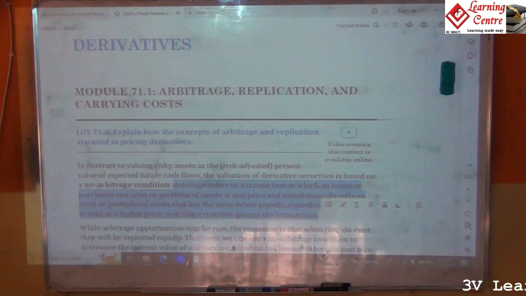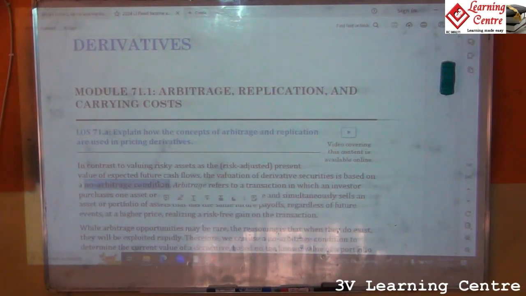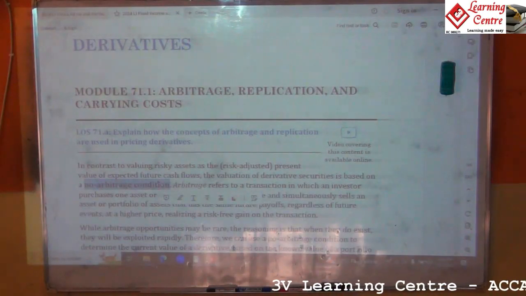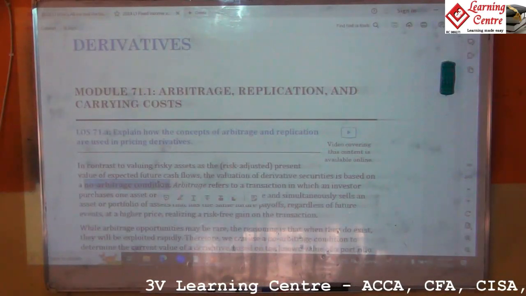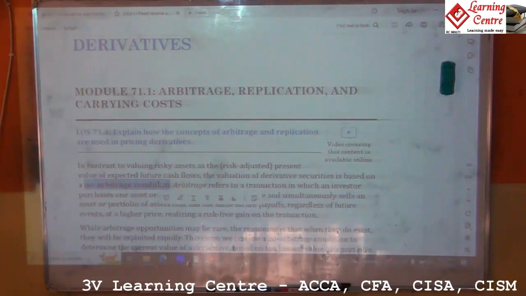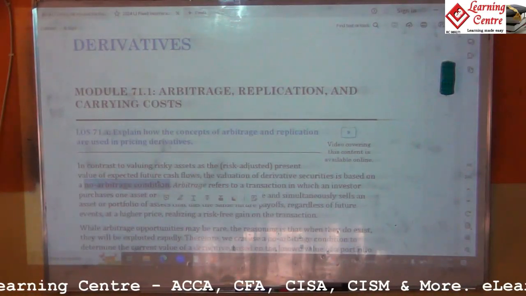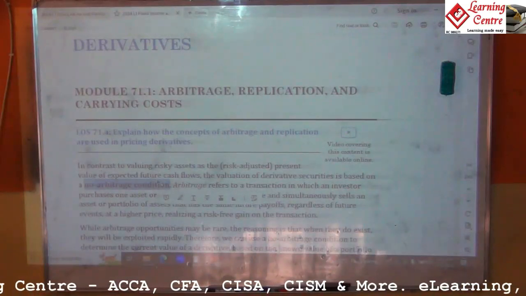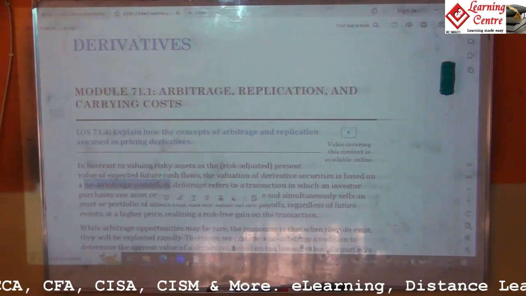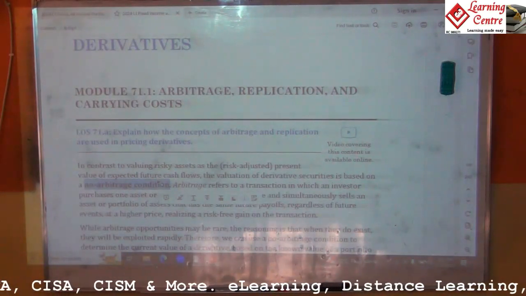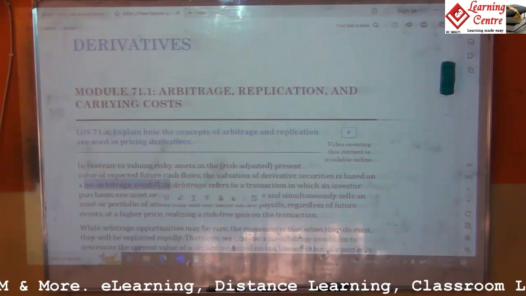So the idea is, most times in our discussion in derivatives or in economics, we assume a no-arbitrage condition, that you cannot make money by doing that. So for example, if someone sells this phone to me for 100k, I don't do anything special, and I sell this phone to you at 150k, I've made a 50k profit without any risk involved.